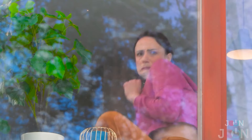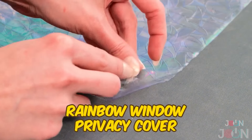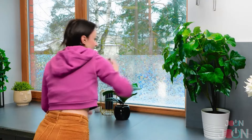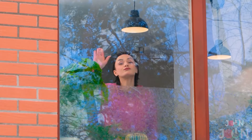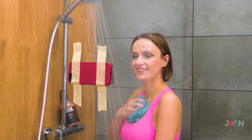If you really want to take selfies, put up this rainbow window privacy cover. Spray your windows with water, then place the privacy cover on the glass. Use a cloth to smooth out any bubbles or wrinkles. Now you can pull funny faces all day and no one will know. It still gets five stars.